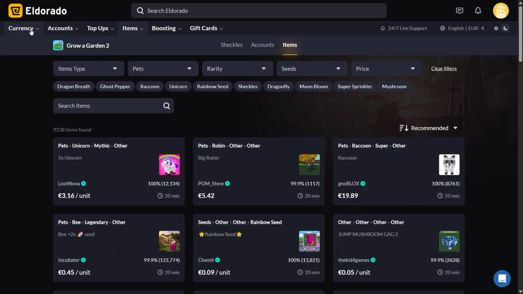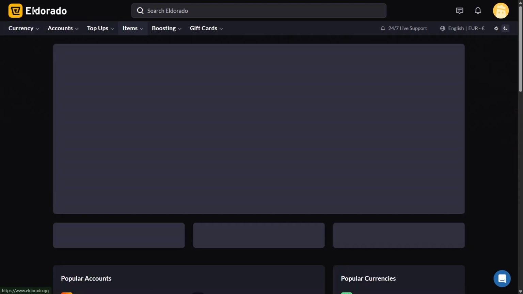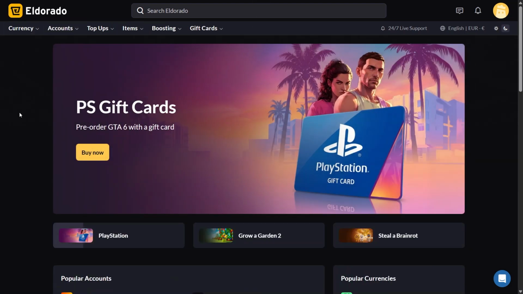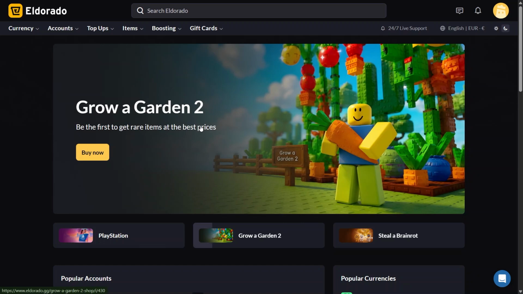If you want to buy the item, click Buy Now and proceed to checkout. Select your preferred payment method and complete the payment process. After payment, you'll be able to communicate with the seller through the order chat if needed. Once the seller delivers the item, account, or service, carefully review everything to make sure it matches the description. If everything is correct, confirm that you have received the order.